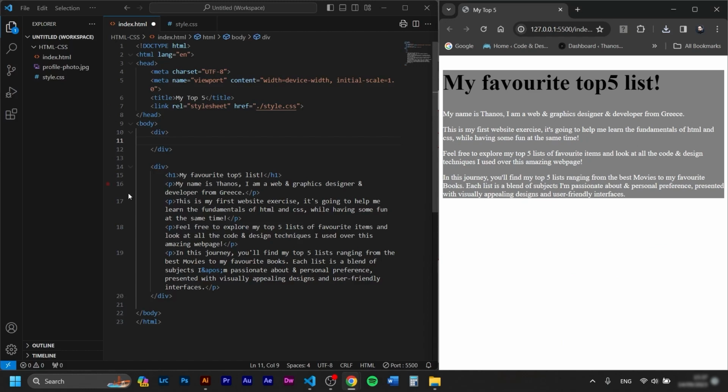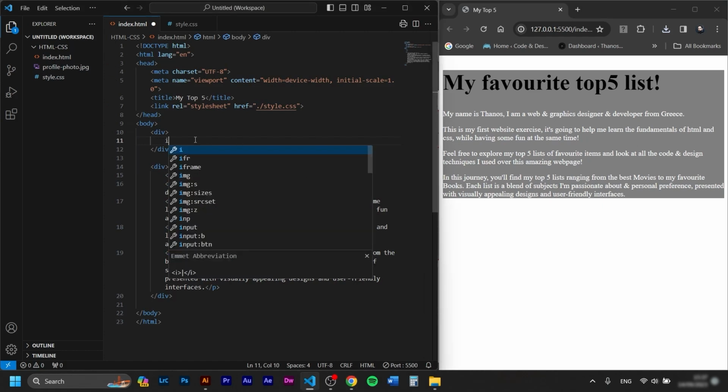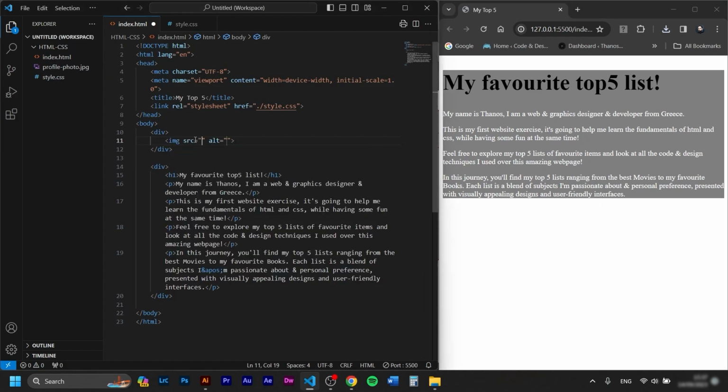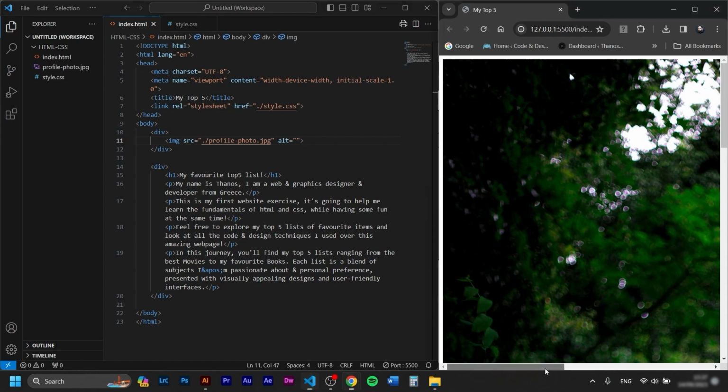So going back, we see here that we have also another file. It's a photo.jpg. We're gonna use image tag img and we press tab. It's a self-closing tag, just like meta. And we see here we have the source. src is the source. We can press dot slash and it's opening all the files we have here. We need the JPEG. We just write it here. And if I press save, you can see that we have a photo here, but it's huge, gigantic.